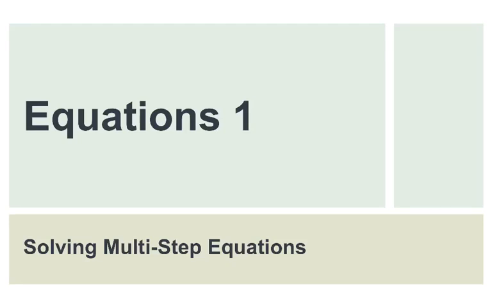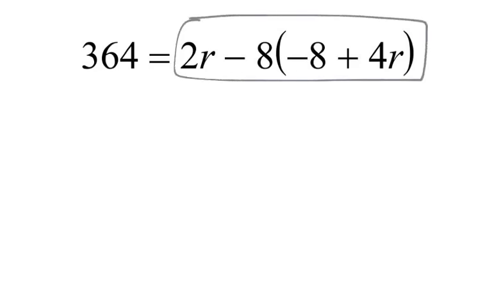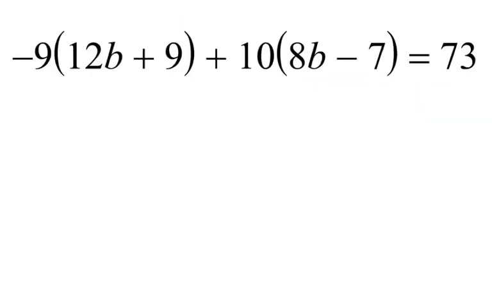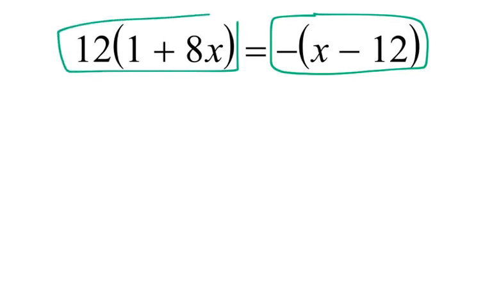The context of this video is on solving equations, and more specifically multi-step equations. There are two types of equations you're going to see. You're going to see some one-sided equations, like what you see here, where you've got all of your variables on one side, and another side where it's singled out. And if we move ahead a little bit more, you would also see some two-sided equations, where there are variables on both sides of the equation.